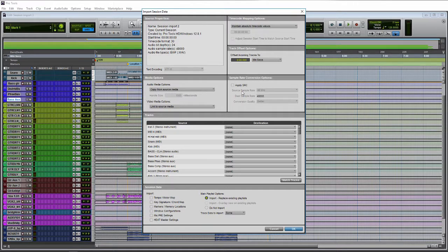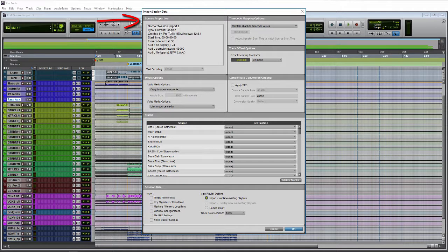In most situations you're probably not going to use them, and they are geared towards the post crowd.